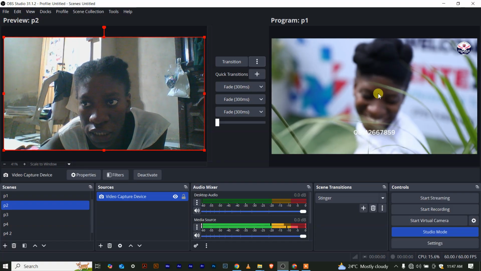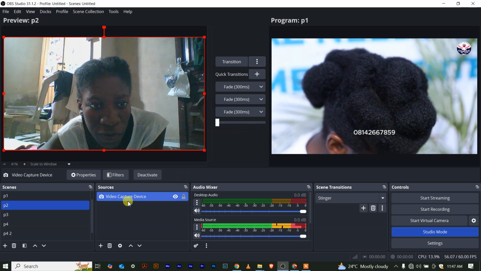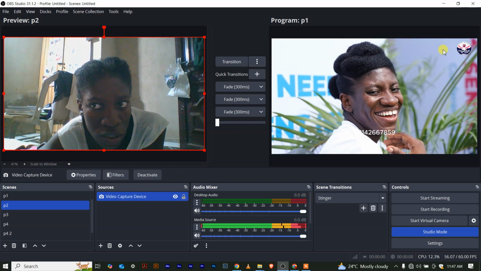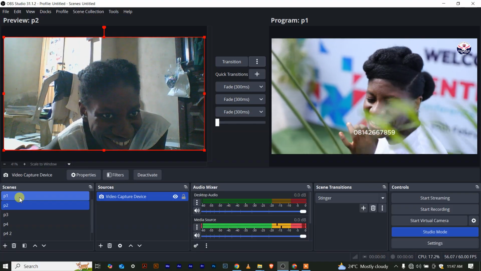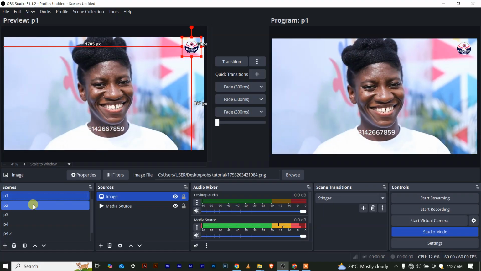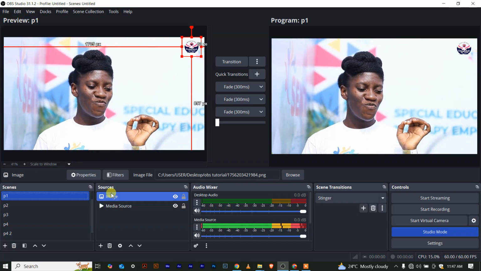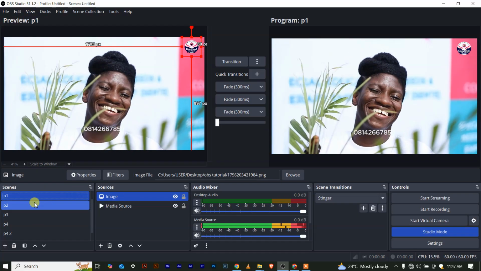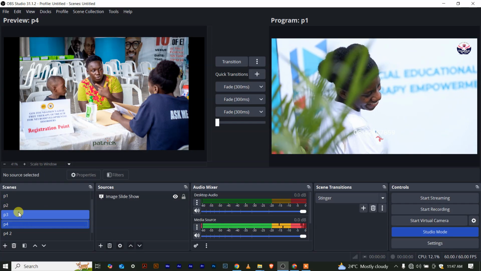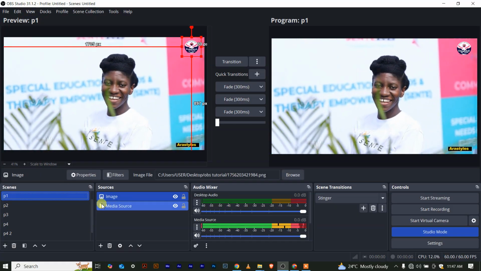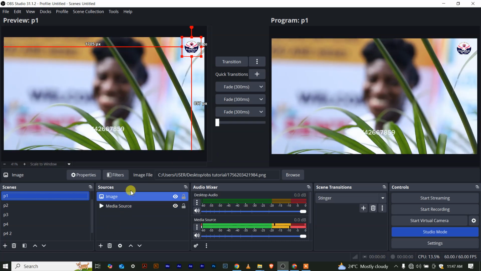Okay, so I think this works better more on a video already. So that's coming in from your video capture device. See the logo there. Yep, that's good. That's nice. Let me still go back and see if it's okay. Yes, take note of it. It's because I put it on the P1. The source is on the P1. It is not on any other source. So later I'm going to be duplicating it and taking it up to any other source. That's the reason why it only appeared on this video, because they are both in the same source.